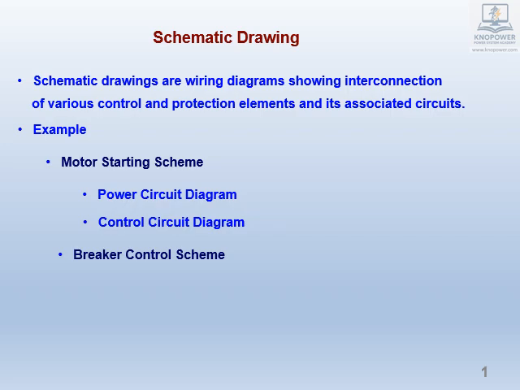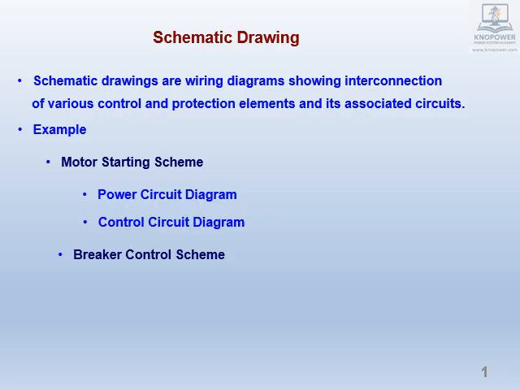Schematic drawings are wiring diagrams showing interconnection of various control and protection elements and its associated circuits. We will start with two examples. First is scheme for DOL, that is, direct online starting of motor, both power and control circuits. Actually, you have seen this scheme in an earlier module. Motor on-off control is achieved using contactor.